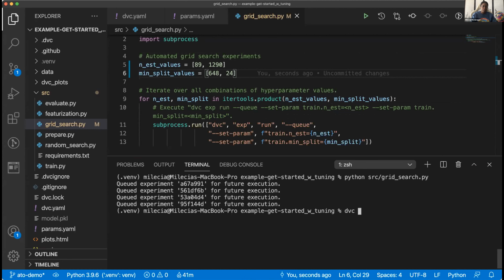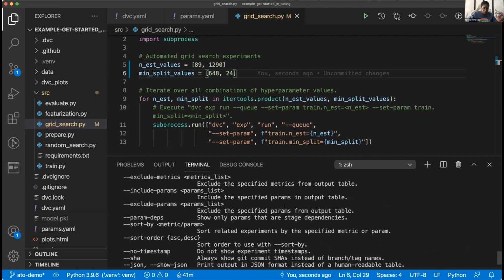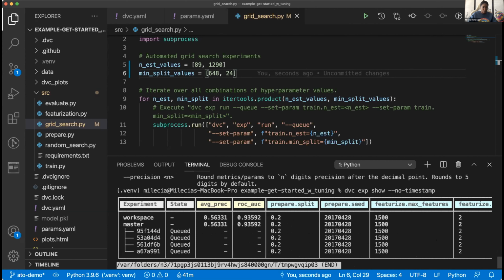If we take a look at this table, I'm going to turn the timestamps off because it's just easier to see. Maybe I typed in the wrong, there's no timestamp. There we go. Now we have this table with those 4 experiments queued up.